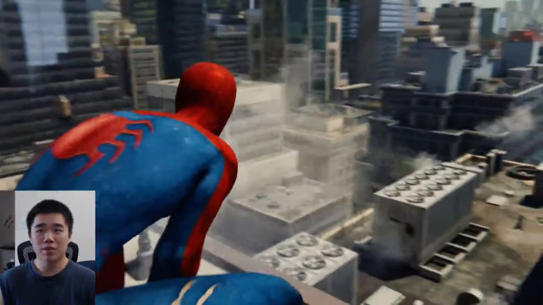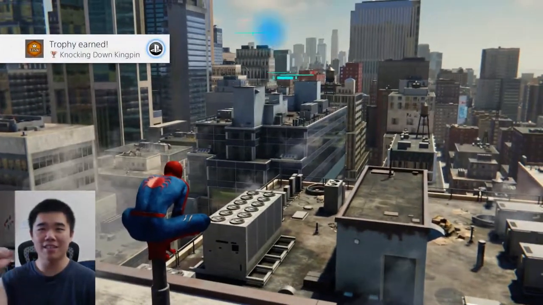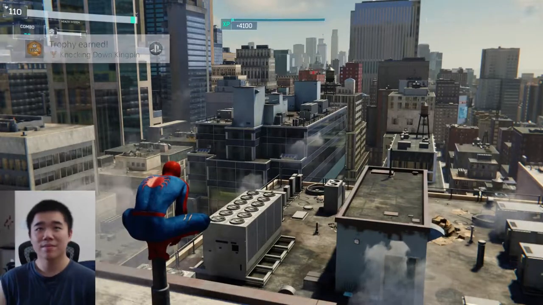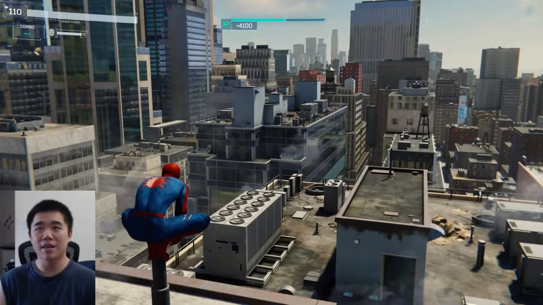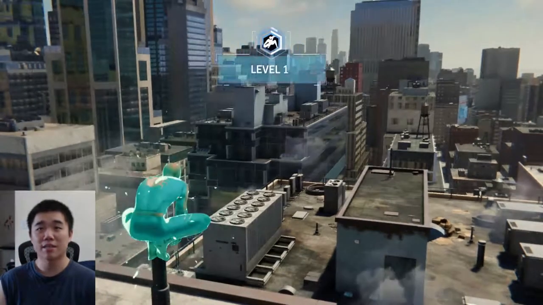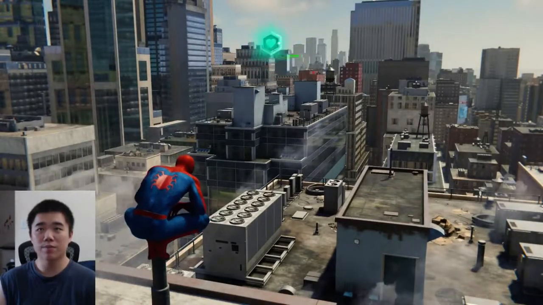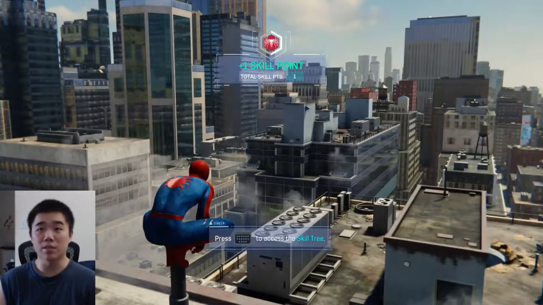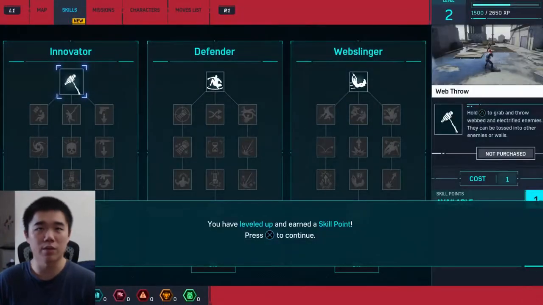For some reason, I feel like that might be true. Kingpin is heading to prison. End of an era. Knocking down Kingpin. Celebrate. Maybe take a vacation. Alright. I want to get better at the level up. Level 2. 10 health. What else? 1 skill point. Alright, let's check that out before we end this video.